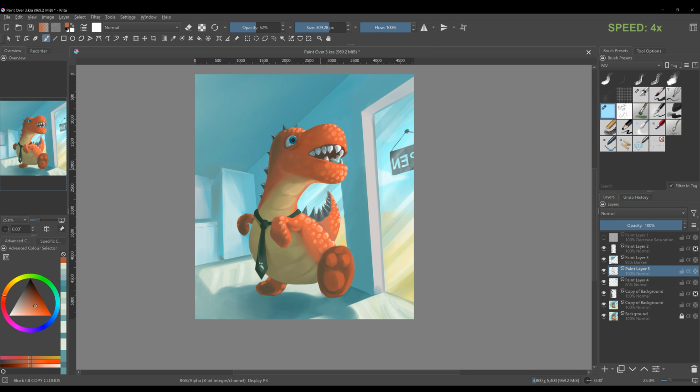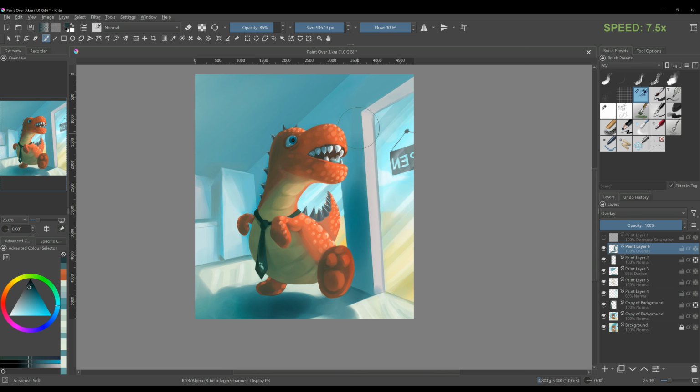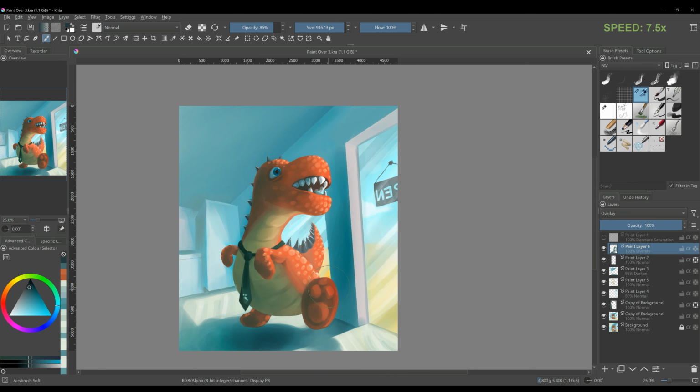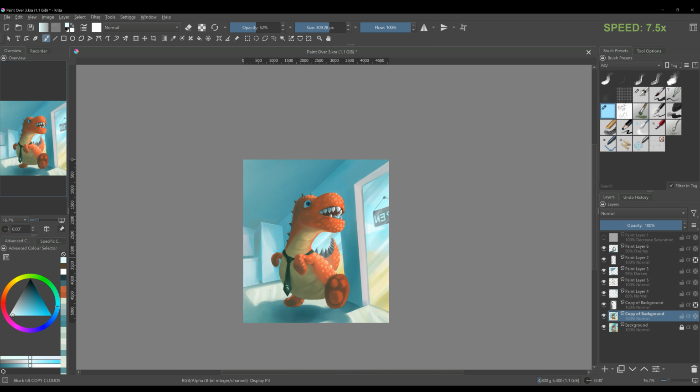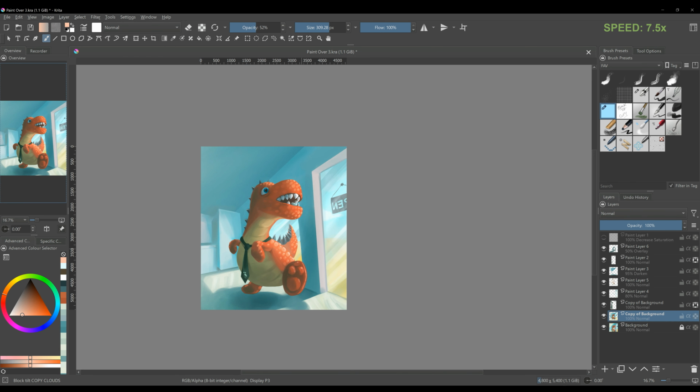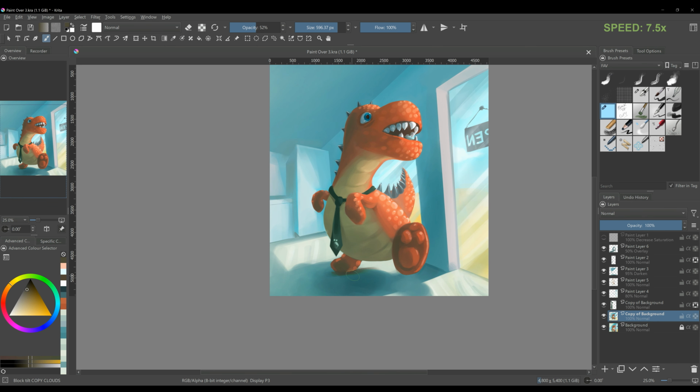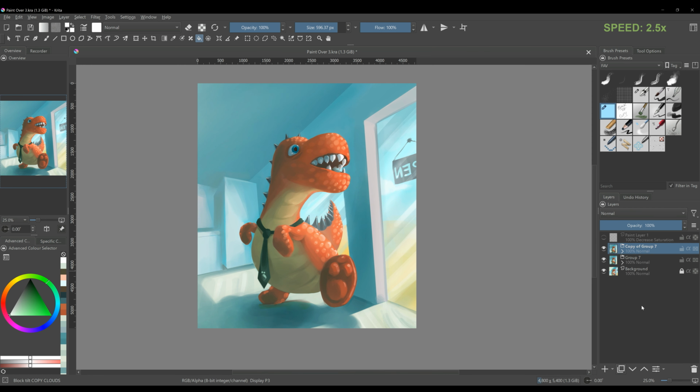Now that we're done with everything, we can do slight adjustments to the light and shadow using an overlay layer to darken some areas if necessary and lighten up some others. I'm also using the color balance menu to control the different hues of each level, shadows, midtones and highlights, and enhance the contrast between the outside world, which is very bright and yellow, and the room, which is very dark and blue.